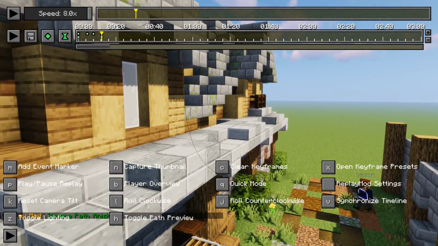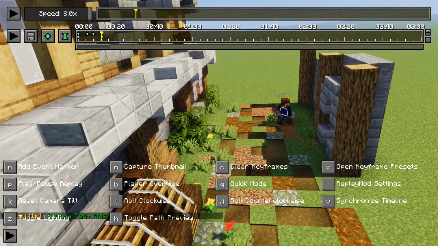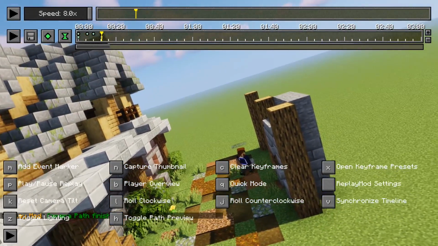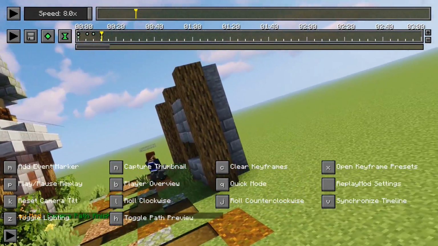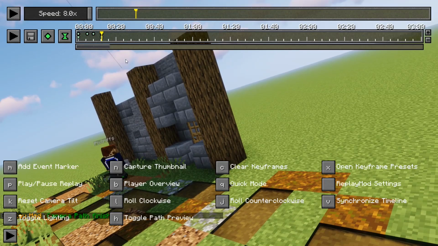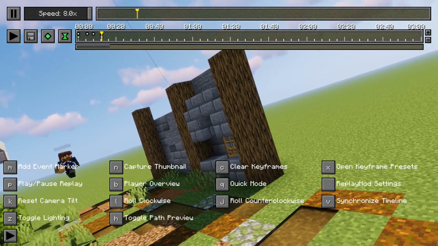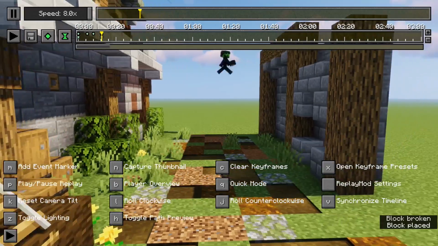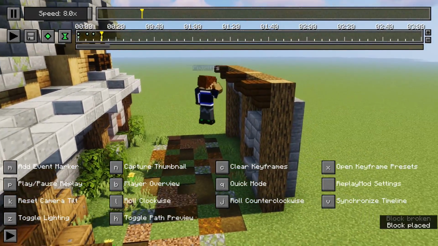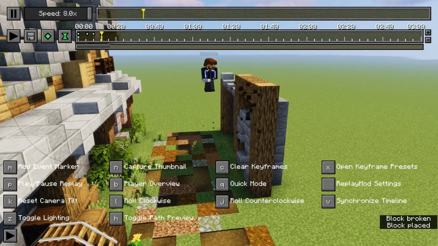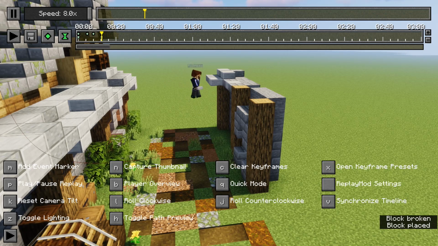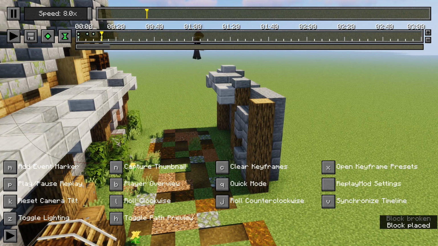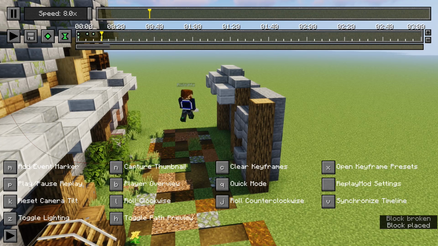You'll notice I don't do a lot of rolling around in my time-lapse footage. You could even set a Dutch angle and have a really interesting sideways time-lapse like this, where the player is just building stuff in the foreground and everything seems to be up a slope kind of thing. But yeah, I don't tend to do that all that much when I do time-lapses because I don't focus too heavily on the cinematic things. The build is kind of the key thing about the scene. I don't want to disorient people too much by having the camera roll around all crazy. But it's good to know that the option is there.